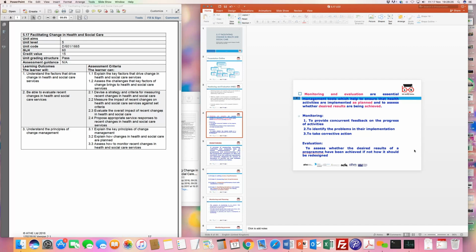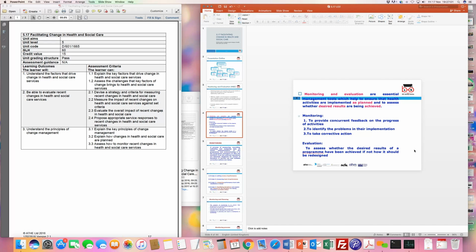Similarly, in the healthcare sector there are monitoring agencies like the CQC, the Care Quality Commission, and their role is predominantly to ensure that, since the Health and Social Care Act was created in 2014, the care and support which is designed to be provided as per the Act is actually delivered by the providers of these services.